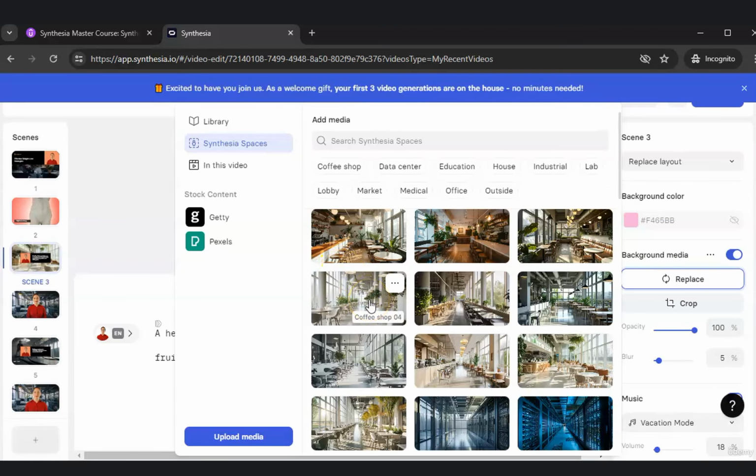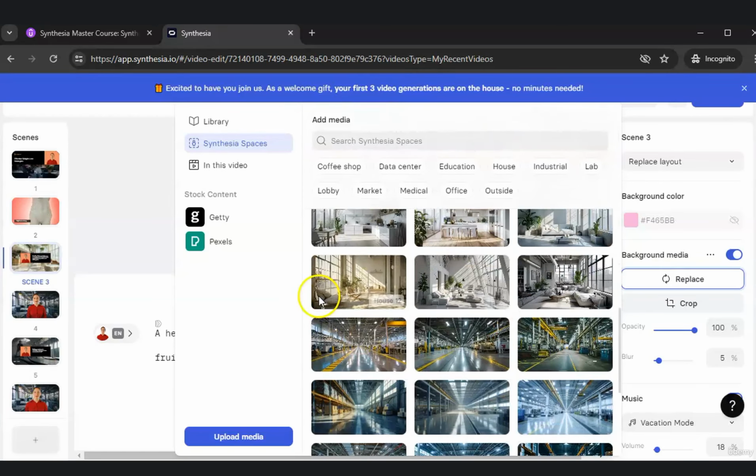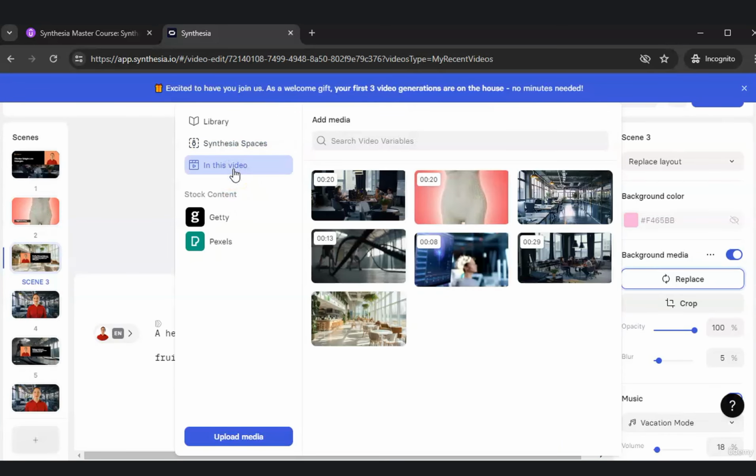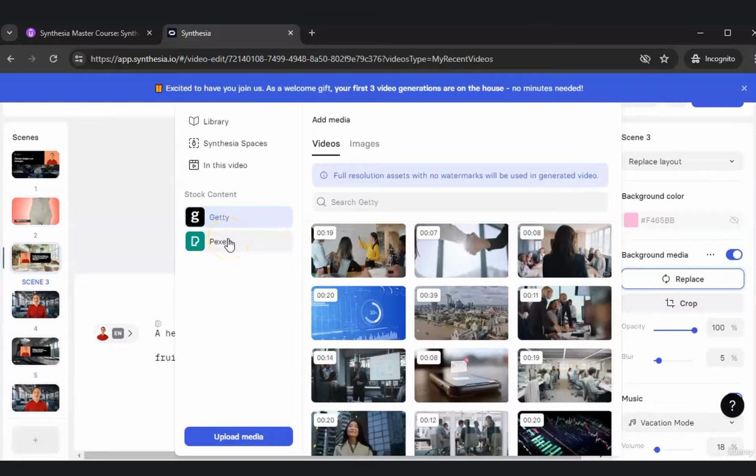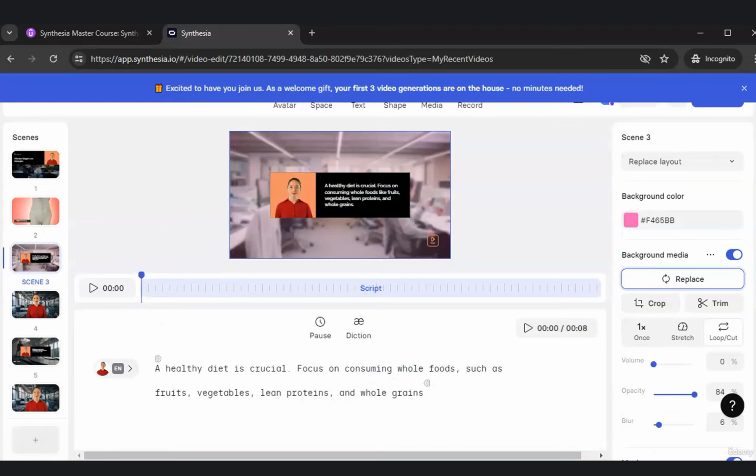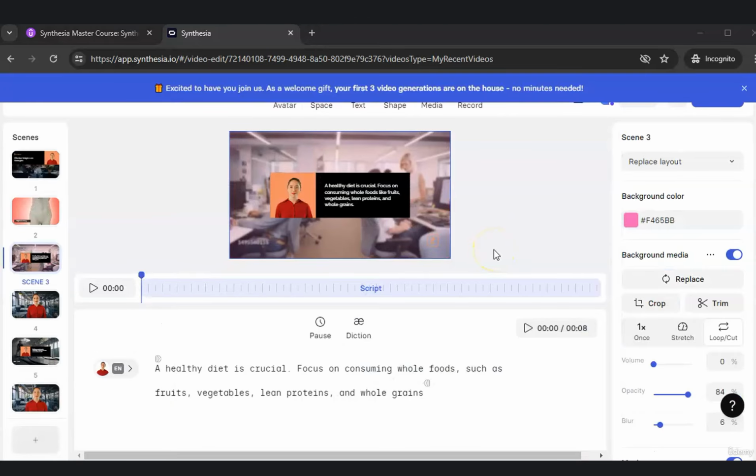You're not seeing video. A lot of people click on it and they scroll through and they're looking for it. This doesn't live here. However, you guys can go in this video, and these are different backgrounds that you already have on your respective workspace with this particular project. I do want to point out, workspace with this project, you're not going to see it from other types of projects. So with that, you can rinse and repeat. And then also you have your Getty and Pexels for your videos. So we're actually going to click on this one right here. And this one added in seamlessly.